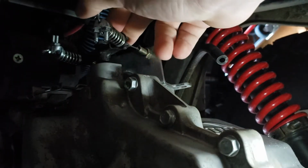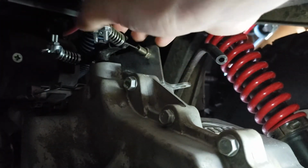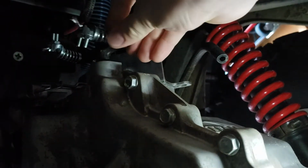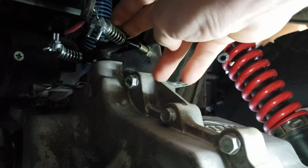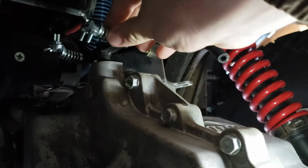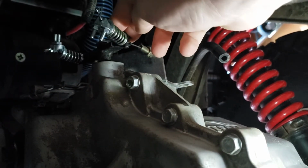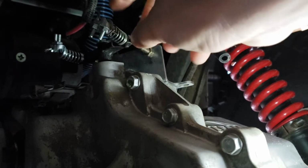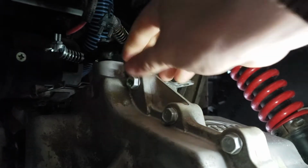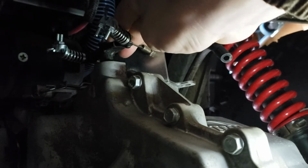When it's in reverse, this cable will relax and this will become taut, but it actually over pulls and compresses the spring. So I did not want to change the way it was engineered. It's a very reliable, very positive way to guarantee that you're going to stay in gear. It also guarantees that if the springs weren't here and you had it all adjusted wrong, you wouldn't be over pulling on the shifter T-bar here.